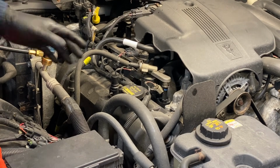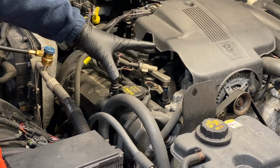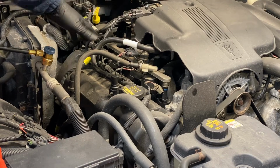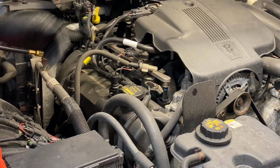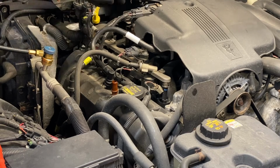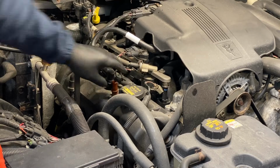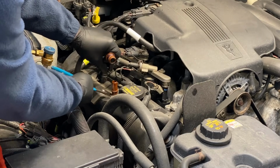Now that I think about it, the customer did say it was a right-hand engine type noise, and it was concentrated in this area closer to the EGR. Vibrations come up and they kind of resonate out right here. It all made sense. I did put my stethoscope onto each one of these components while it was happening, and it was pretty obvious, plus I could just feel it. So let's go ahead and swap it out on here.